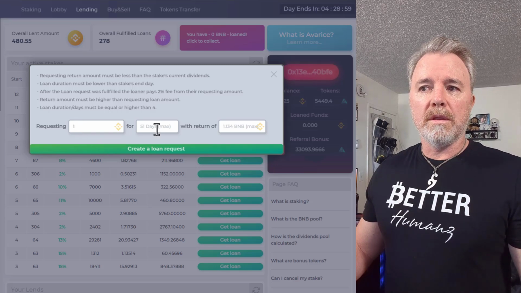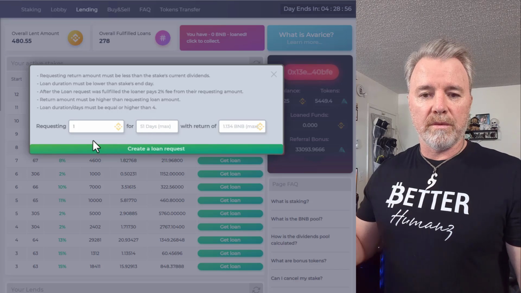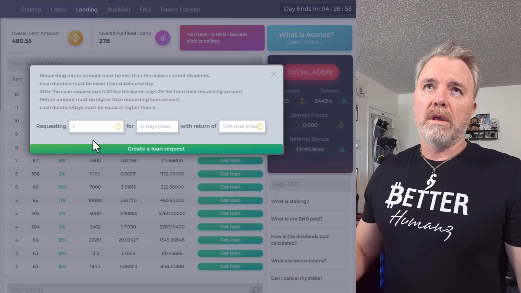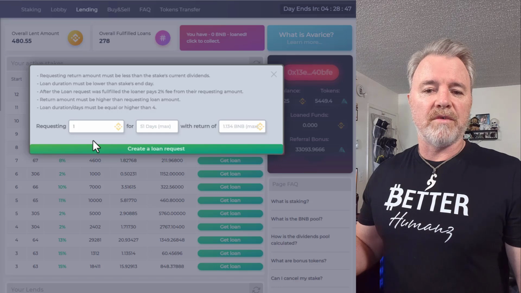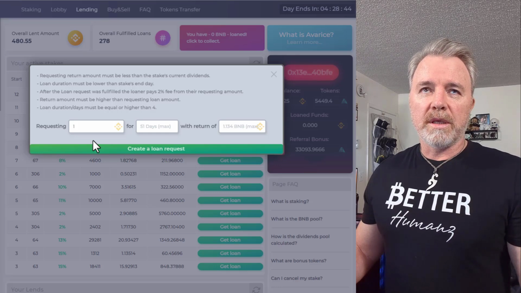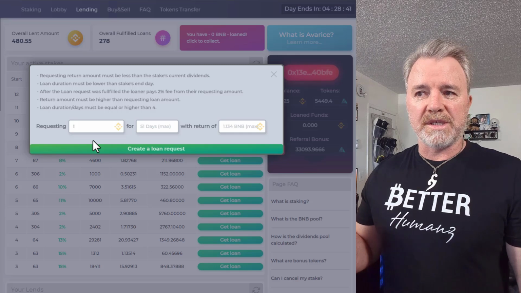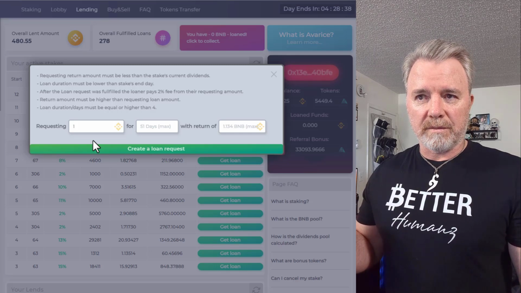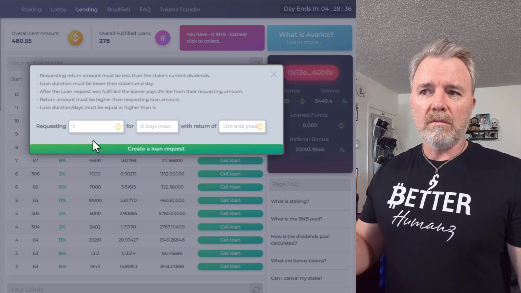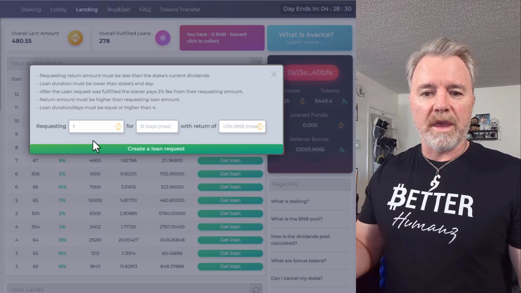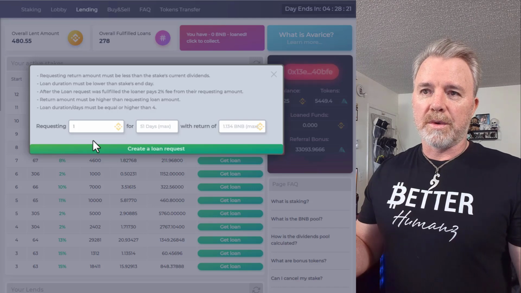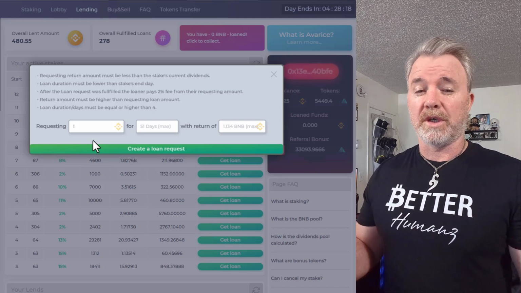Now, the number of days depends on how long you want the loan duration to go for. If you are making it for a short time, say 4 to 6 days or even up to 10 days, you could probably bring the percentage that you give to the lender back a bit and not make it so high, because they will get the BNB that they loaned you and also the interest back in a shorter time period. So they're probably going to be more inclined to fill your loan request if it's for a shorter time period.